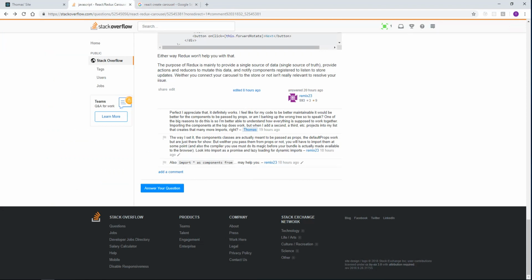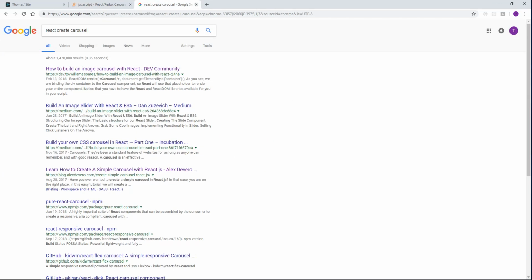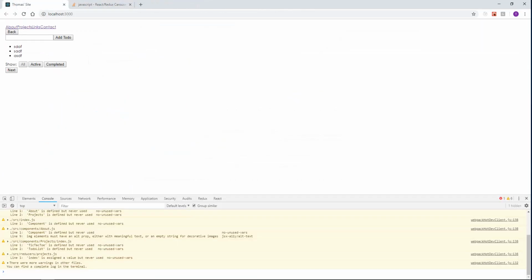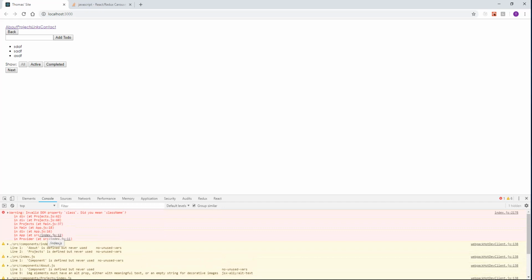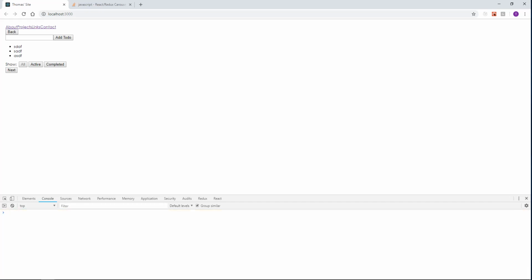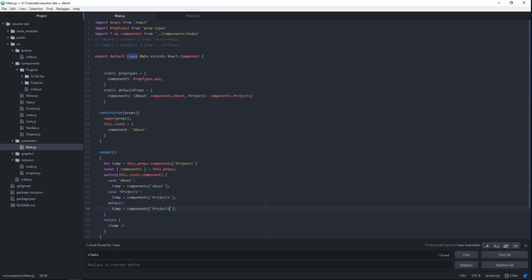I think it's 50,000 people a month visit stackoverflow.com, which is a lot. Anyways, you should be able to get your answer, and we're not too worried about these. These are warnings, so I'm not too worried about those for now.